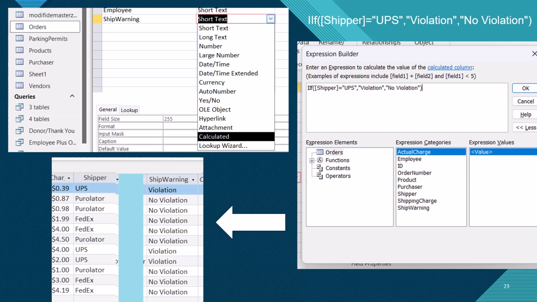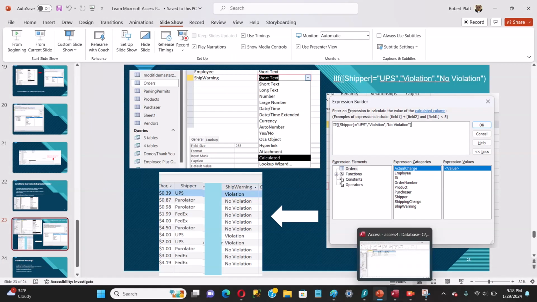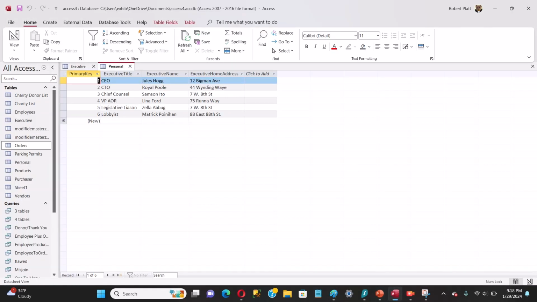Basically, you have to make certain all the quotes and parentheses match each other. This is an example of a very simple conditional relationship just to show you what it looks like. So let's create this.